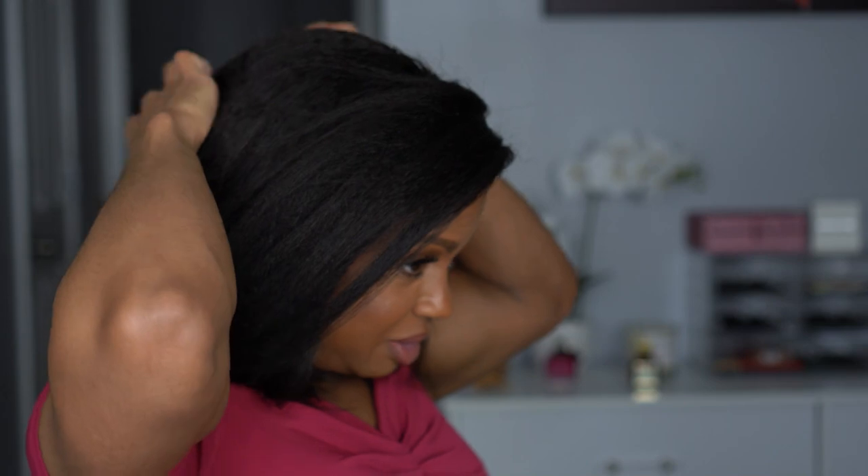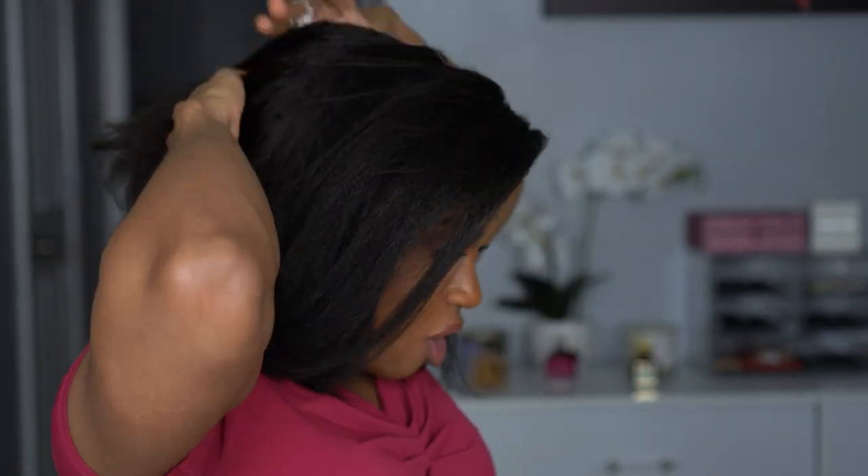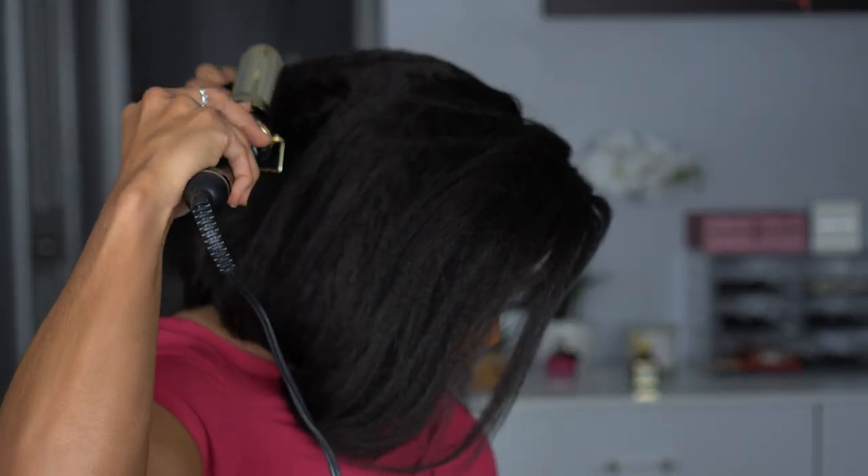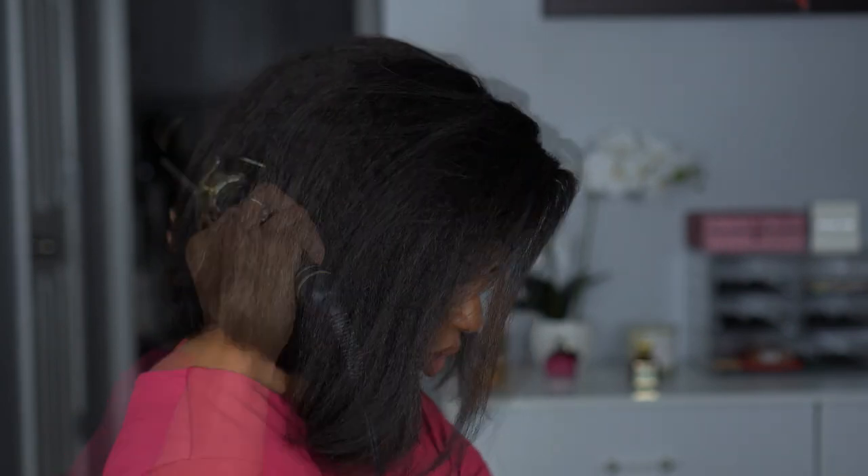The cap size is 22 and a half inches. I feel like I have plenty of room with this cap, and I have about a 22 and a half to 23 inch circumference — so we're leaning more towards the big head side, and we've accepted it. Thank you to wig companies for making wigs big enough for us. I didn't do a lot to the back because I hurt my shoulder and it's really hard for me to curl back there right now. That's why if you saw me struggling a little bit, getting back there just does not feel comfortable — but beauty is pain.